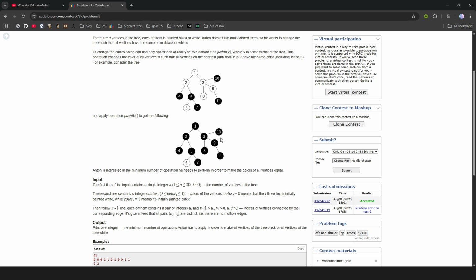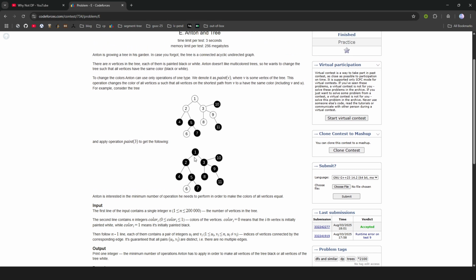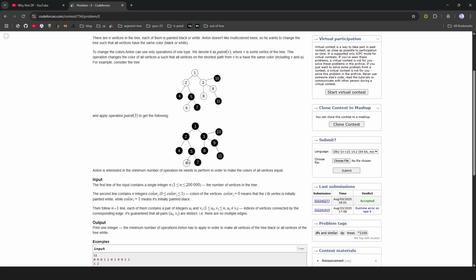But is our work done? No, because Anton wants to change every node to the same color, and as you can see, the 6th node is still white. So we want this node to change to black as well. If we apply the paint operation on the 6th node, what will happen?